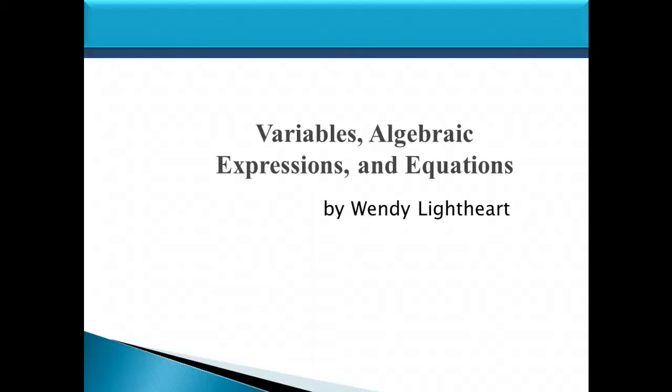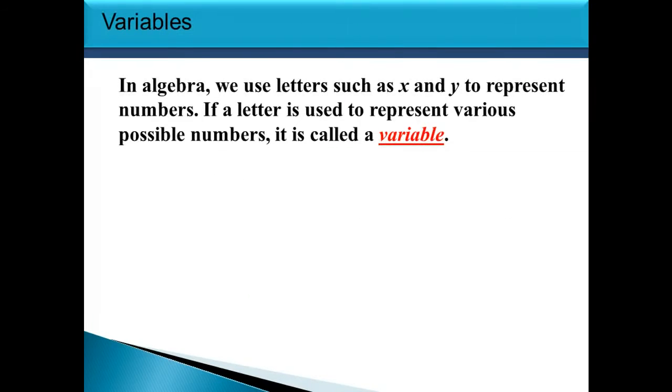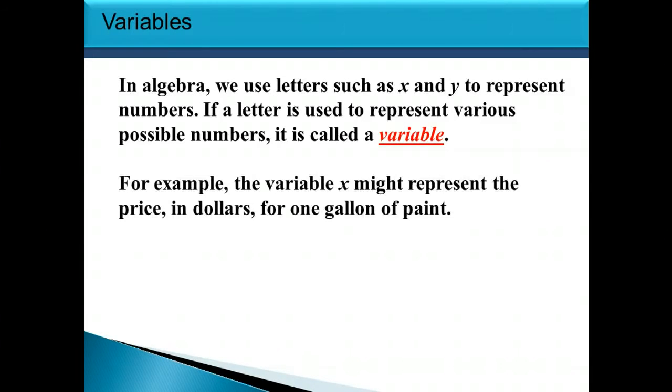Hi, this is Wendy Lightheart, and in this lesson we're going to take a look at variables, algebraic expressions, and equations. In algebra, we use letters such as x and y to represent numbers. If a letter is used to represent various possible numbers, it is called a variable. So for example, the variable x might represent the price in dollars for 1 gallon of paint.